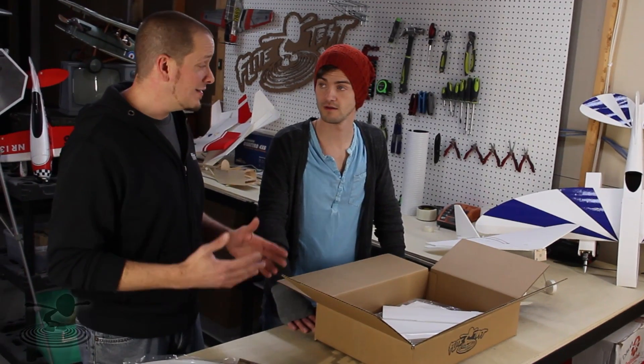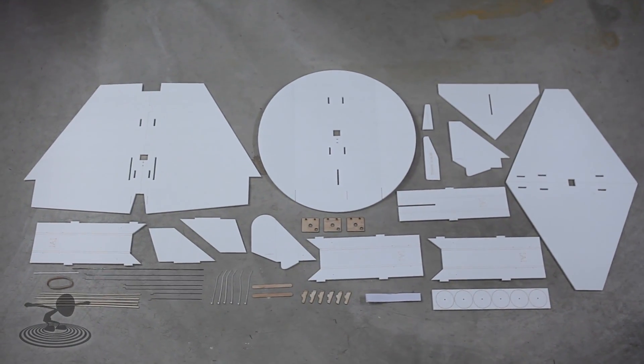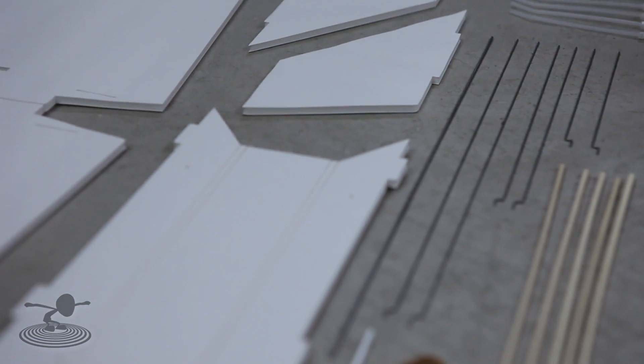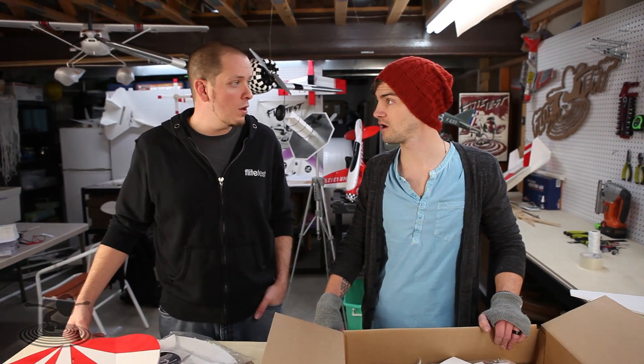Kids fly the FT Flyers in damp grass and get them wet, and sadly the foam board will warp — that's one of the downsides. They're also flammable. But these things will take a ton of abuse: they can get a little warped, get dinged up, and they'll still fly amazingly well. Each kit has its own pod and its own firewall. You get three pods — three different complete kits — so a dad and two kids could all build their own airplane and fly simultaneously.